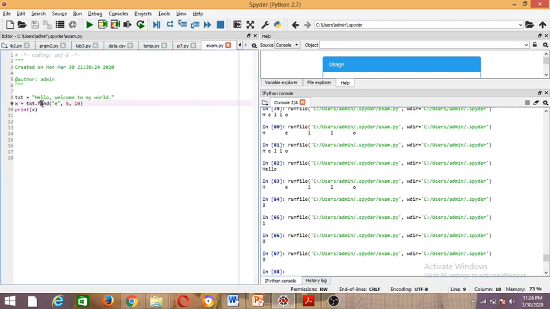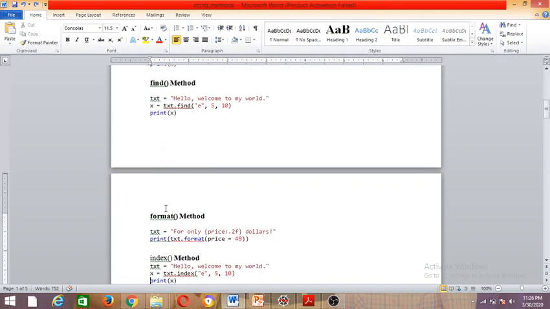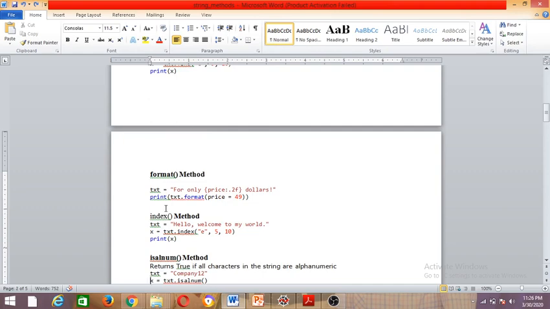See, the find is a method which will print the first occurrence of E, not the last occurrence. I'll just take my word back because I thought it was rfind. It is not rfind, it is the find method which will print the first occurrence of it. So if I take this off and run it, it prints the index value 1. Okay, this is the find method to print the first occurrence of a given letter in a given string.